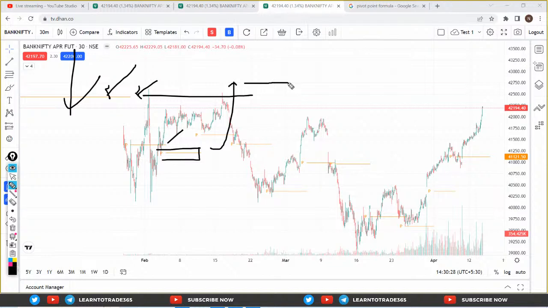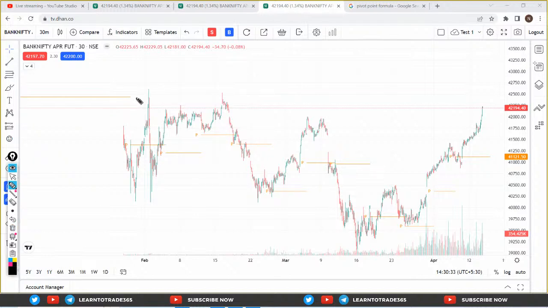This is one way. The second and last way I'll be sharing is: if price, before the pivot starts developing above, starts to trade above and is trying to cross this previous of previous pivot and start trading above it, then without price coming back again below the previous of previous pivot level, there is still a chance the trend is changing from downside towards upside.